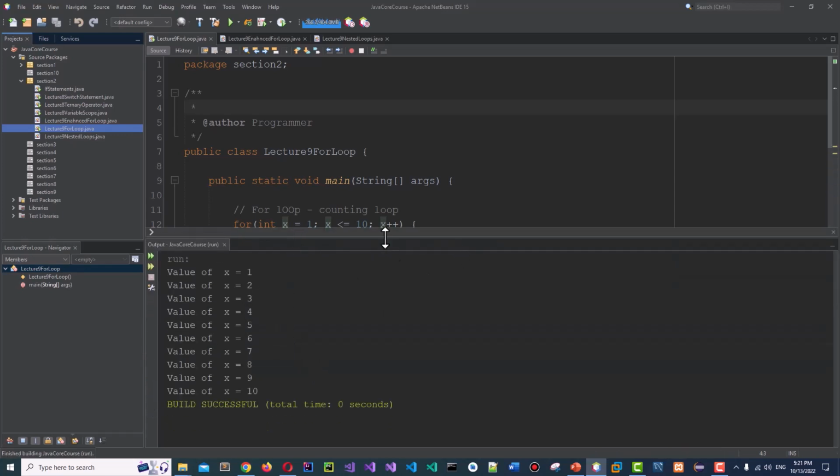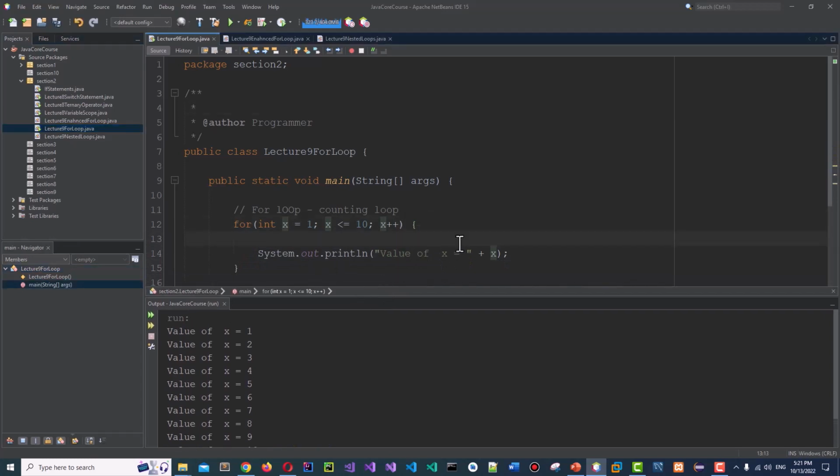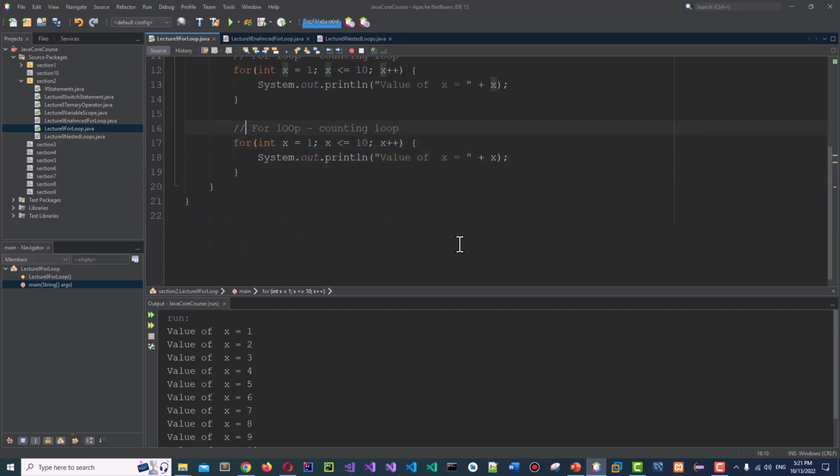Okay, we can add different branching inside the loop. For example, in case we want to print only even numbers: if x percent 2 is equal to 0, this condition will filter the numbers and display only even numbers.